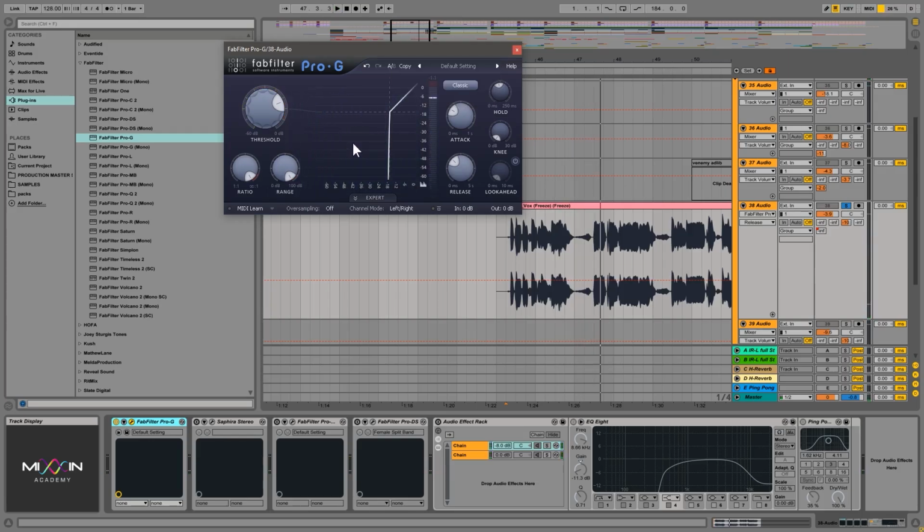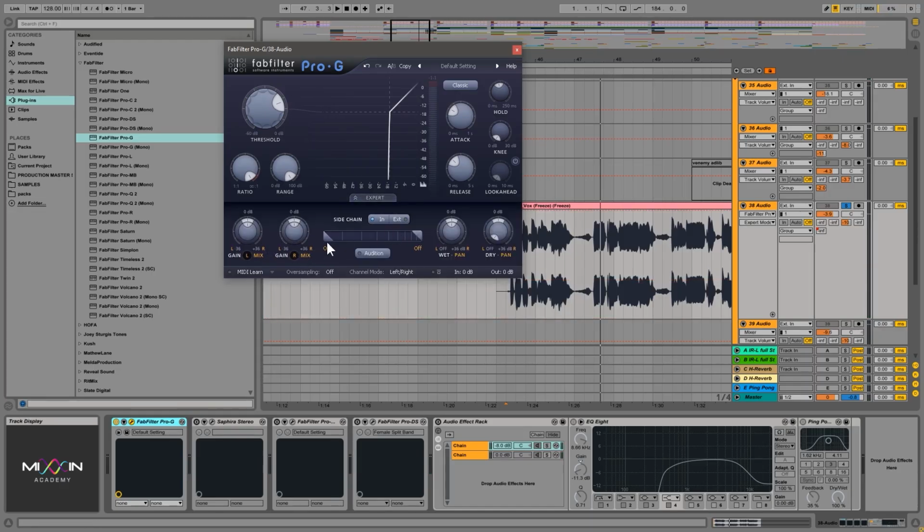That's it. It's done. So you can use any of these gates to achieve a similar effect. Some of them have expert settings like a sidechain detection circuit. So in this detection circuit, you remember like in a compressor that we had, we also have a copy of the signal we are gating that's being listened to so that we could determine when to gate. Well, we can filter out what we are listening to so that the gate reacts only to certain frequencies. We also have, you see, that high cut and a low cut filter. So we can filter out a certain portion of the signal and just listen to that.